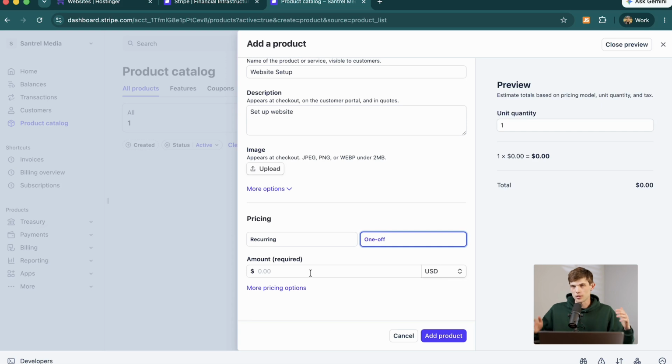Now, let's talk about pricing because this is really important. If you're going to get anything out of this video, this is the one thing I want you to walk away with: it's really useful to have multiple different tiers of product offerings for any potential client. So for example, instead of just offering everyone that I'm pitching a $200 flat fee setup plus $100 a month, I think it's better to do maybe tier 1, which is for people who have a basic need. They want a website, but they don't really have a lot to put on the site. They just need something that looks good and is relatively cheap. So maybe that one might be a $150 setup fee and then an ongoing $65 a month.